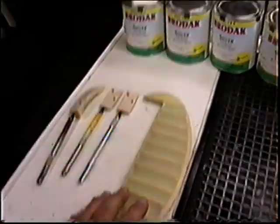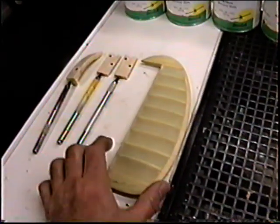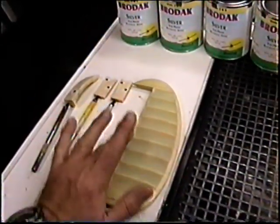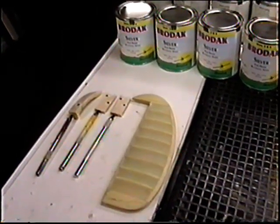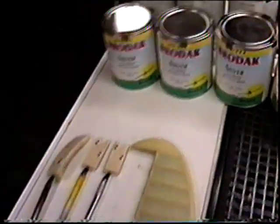So while I'm mixing the paint, I've got a nice collection of Brodak silver here. In fact, I probably have more than anybody else on the planet as of this day. Anyway, I want to mix this up about 60 thinner, 40, do a little test on one of these small parts. It's really cold outside, so I'm going to try to get this done as quickly as possible. I'm probably going to have to paint either in the garage or right outside. It would be nice if you could paint in the house, but obviously we're limited.